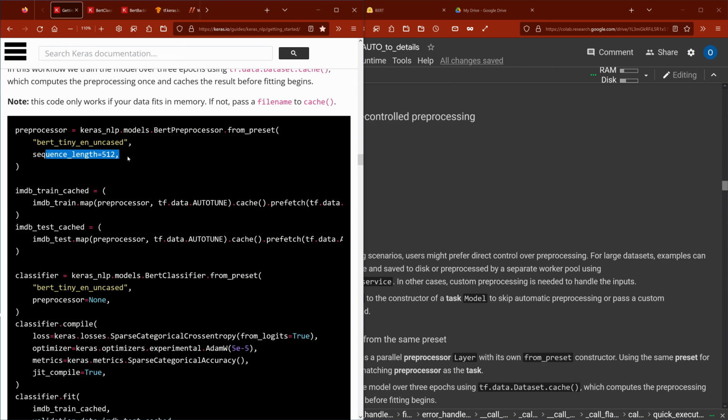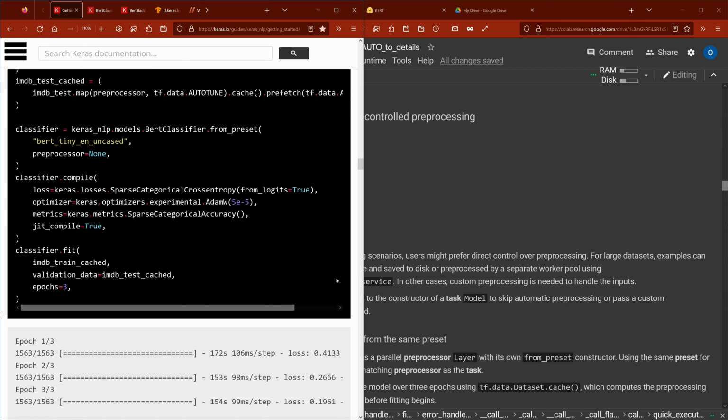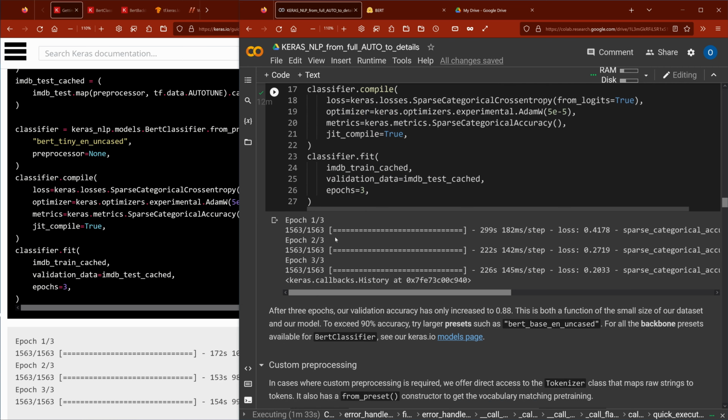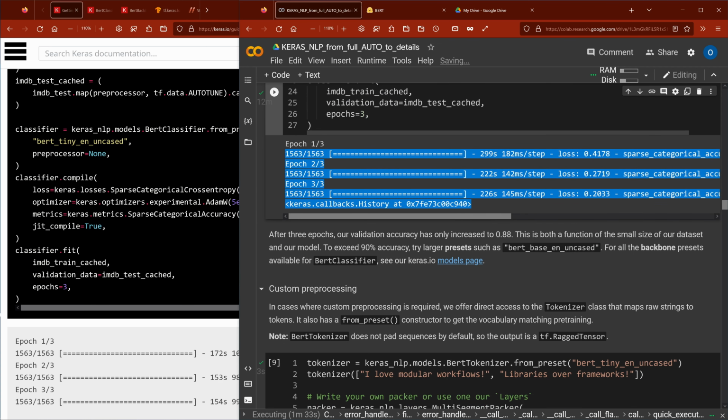We have a sequence length of 512 tokens, and then we have our training data set and our test data set. Then we have our BERT classifier again, and we compile it and train it now for 3 epochs. There's nothing specific to it. Here is the code. We just ran 3 epochs.